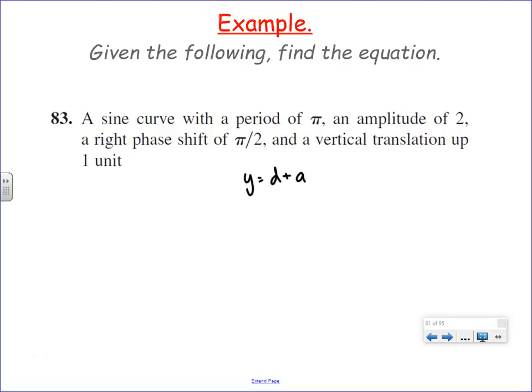Words are actually really nice, right? Because it tells you clearly. Is this sine or cosine? They say a sine curve, right? Cool. Should we click all of that? It's up to you. We're just doing an example.